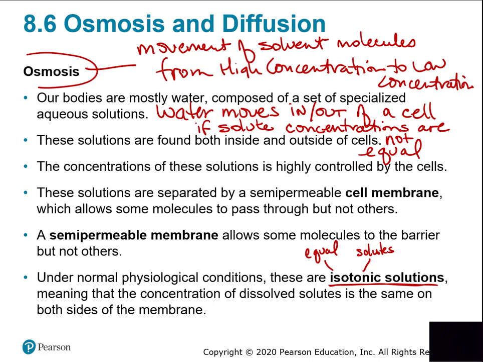We are constantly losing water. You lose water from breathing, you lose water from sweating, you lose water in urination. That is why you're constantly taking in water, by drinking things, by eating things, and you try to keep this whole balance. If you manage to drink enough water during the course of the day, then you can manage to keep yourself in an isotonic condition. So isotonic means the fluid in the blood and the fluid inside of those blood cells is equal.